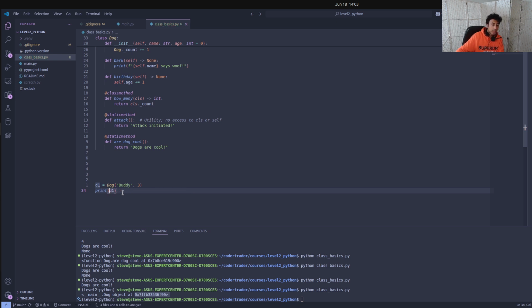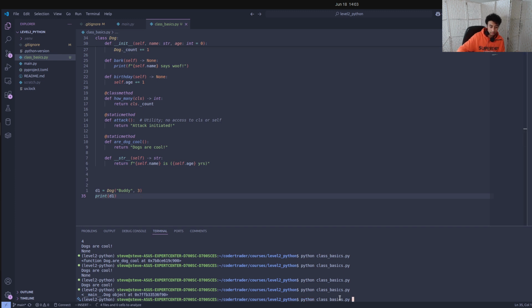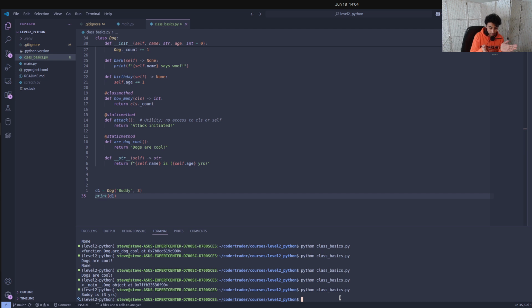But let's format it, make it a little bit friendlier. So we'll just go def, yep, and what we'll return is the name of the dog and the age of the dog. Then we'll print that. Yep, Buddy is 3 years old.